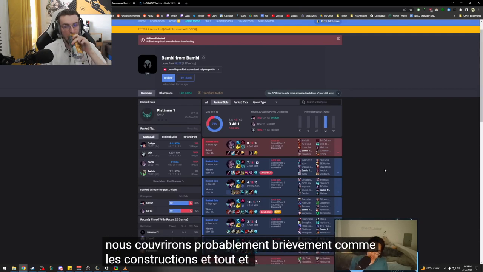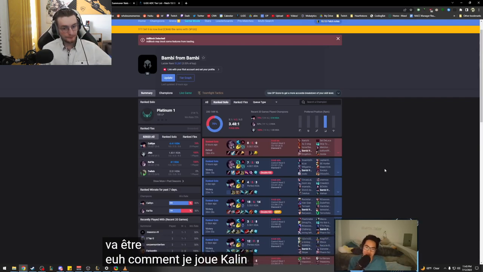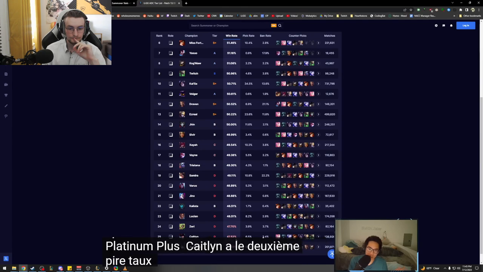Like builds and stuff and whatnot. But basically, the format of this video is going to be how I play Caitlyn in these dark and trying times. If you didn't know, in Platinum Plus, Caitlyn has the second worst win rate of all.